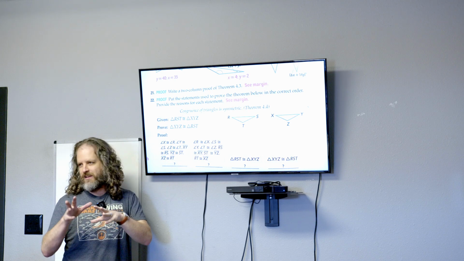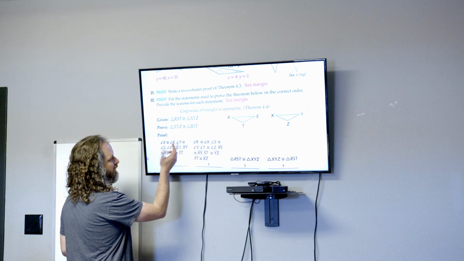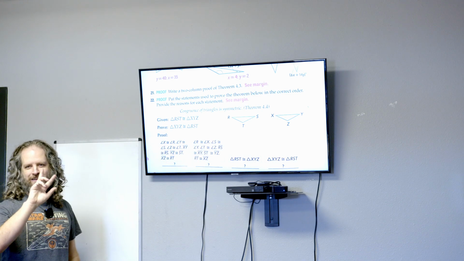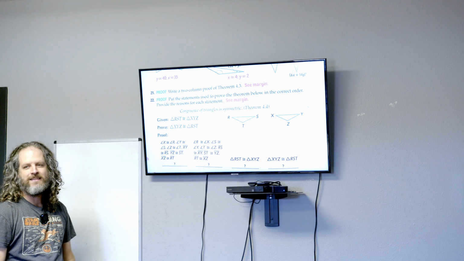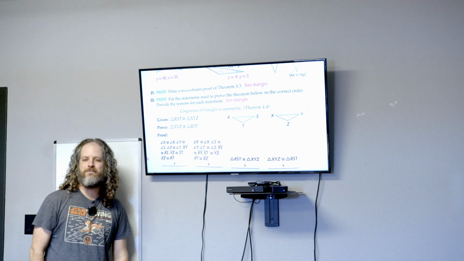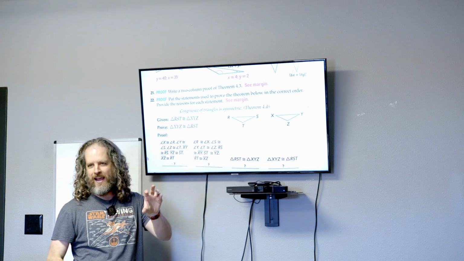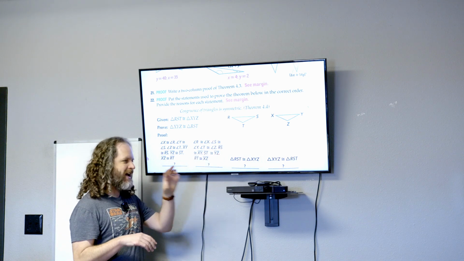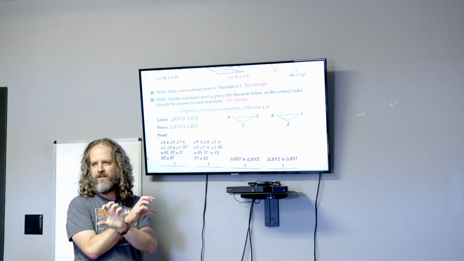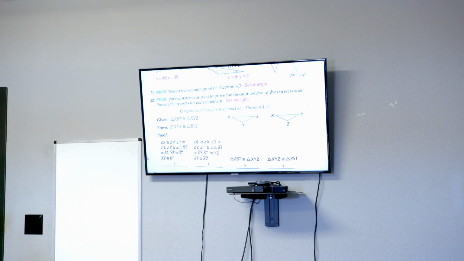So just to parse what's happening, all they did from here to here is they took these and flipped them around. So what property says that we can take it and flip it around? It's not reflexive. No, it's not substitution either. Symmetric property. Symmetric property says that if A equals B, or in this case A is congruent to B, then B is congruent to A. We can take it and flip it. No, it's not reflexive. Reflexive says A equals A.